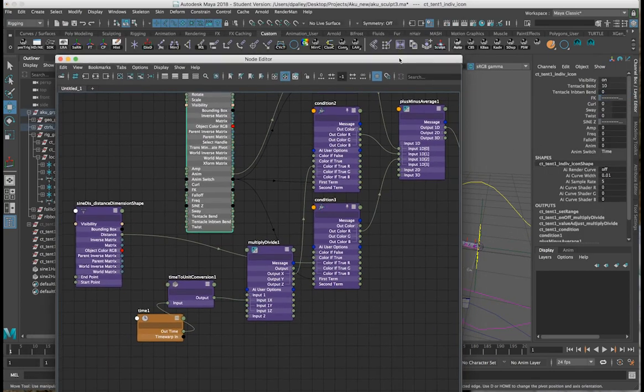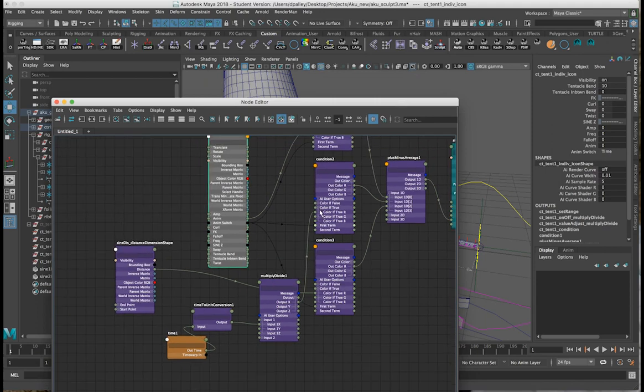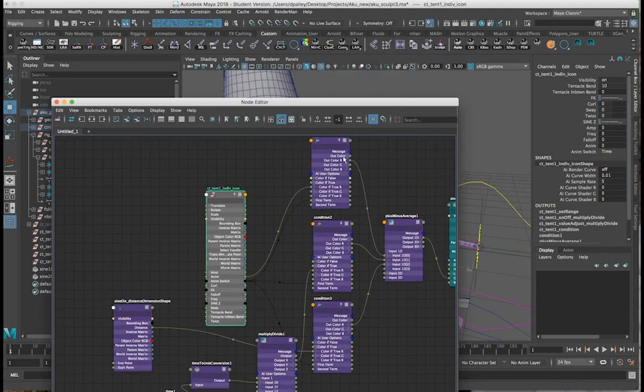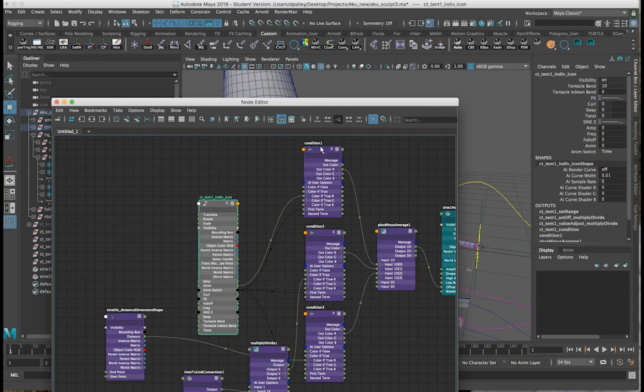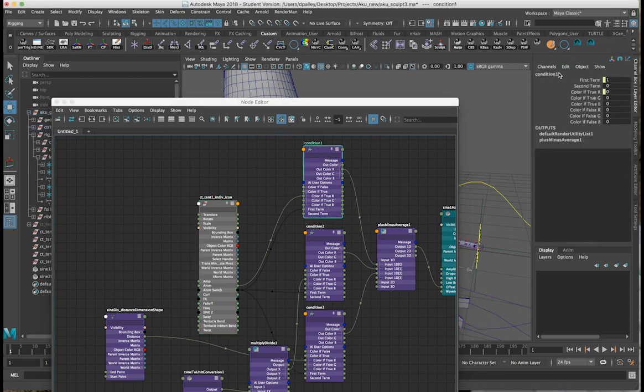And so now we have to make sure to name everything before we forget. So we'll call this, stay consistent with the naming, so CT Tent1, we'll do Sine Z switch adder.